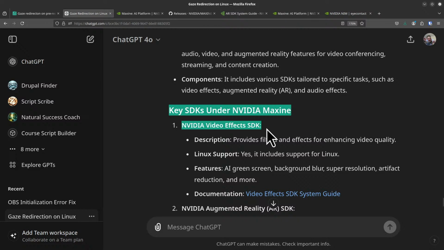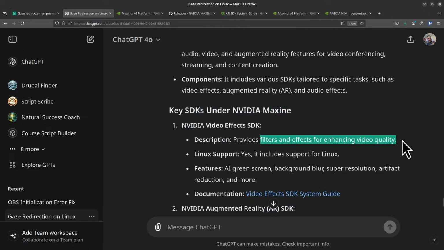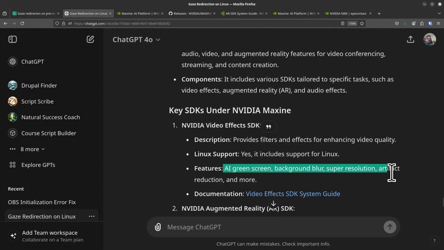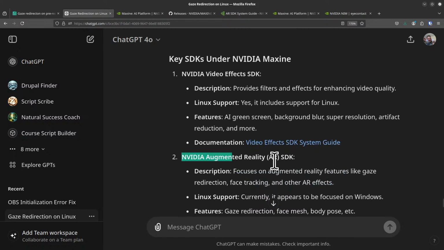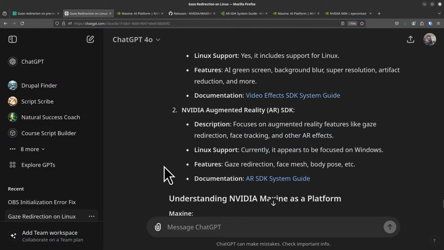Key SDKs under NVIDIA Maxine. NVIDIA Video Effects SDK provides filters and effects for enhancing video quality. Linux support, yes, it includes support for Linux, AI green screen, background blur, super resolution, artifact reduction, and more. Augmented reality: focus on augmented reality features like gaze redirection, face tracking, and other AR effects.